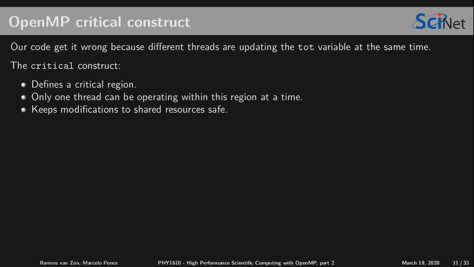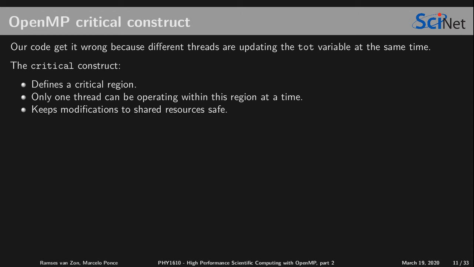So there's a couple of ways you can do this in OpenMP. The most general case is where you have a bit of code, or a certain number of actions, that have to be done by one thread at a time, right? Because it's the fact that they update TOT at the same time that made this difficulty. So this is called a critical construct. The idea is that you say this particular region in the code is critical, and that means that it can only be done by one thread at the same time.